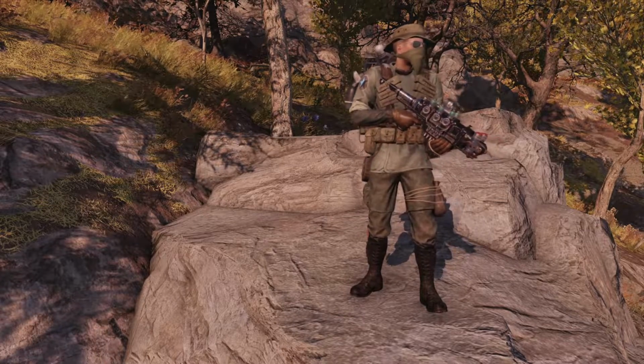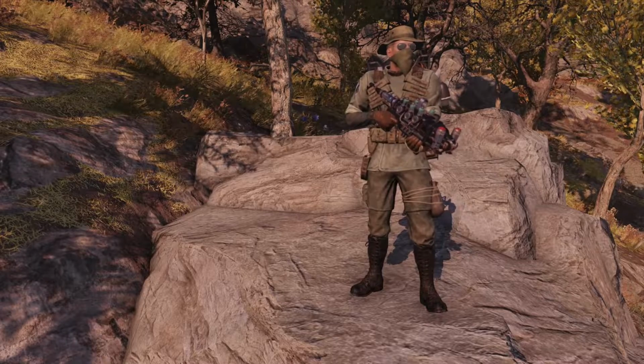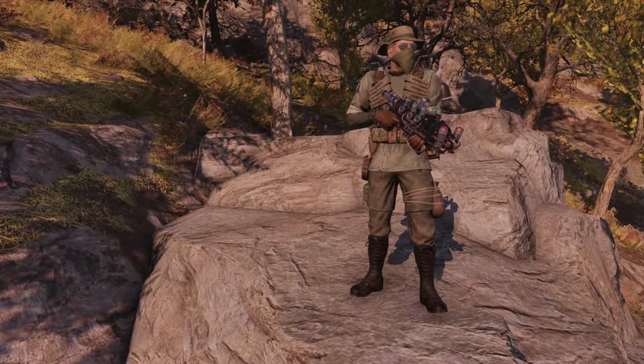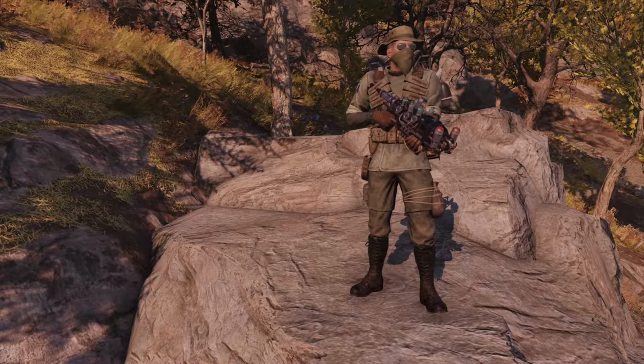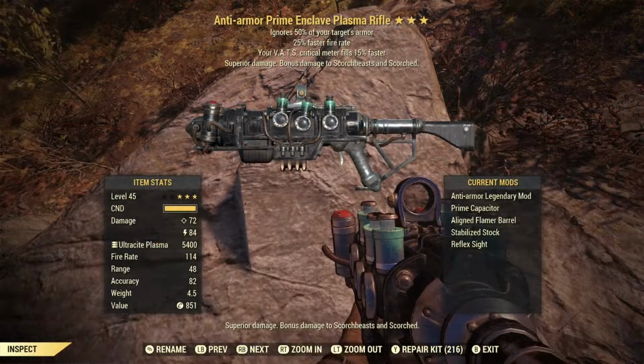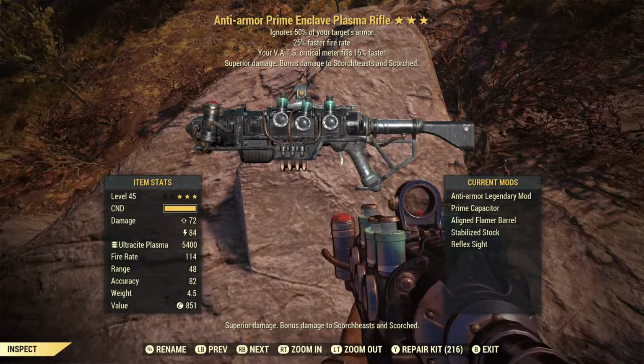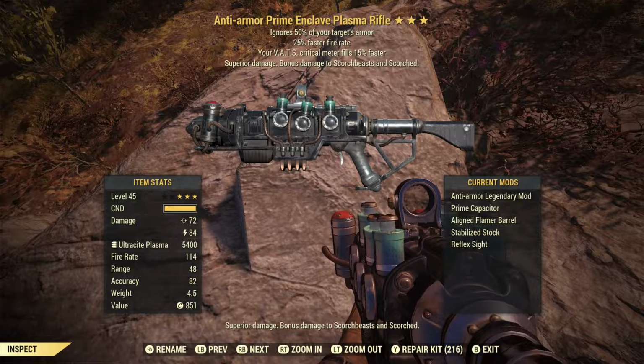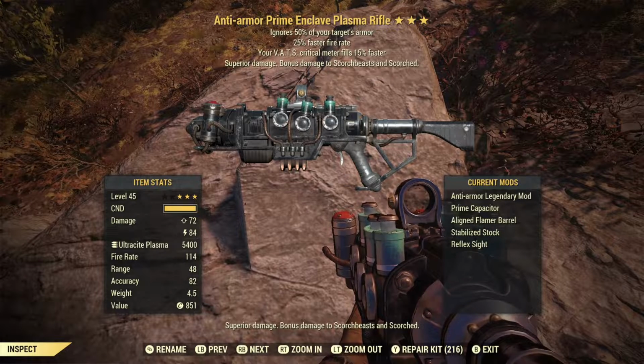Today I'll be comparing the plasma gun with the Enclave plasma gun. Specifically, I'd like to know if the damage difference between the two is actually noticeable when you're in combat. And I'll be testing this a couple of ways. First, I'll be testing anti-armor versions of both guns, and then I'll be testing vampire versions of both guns.